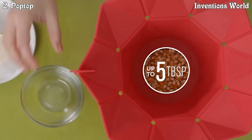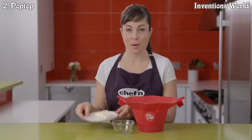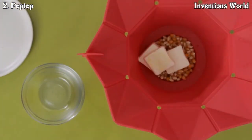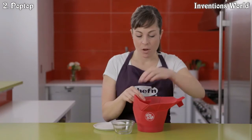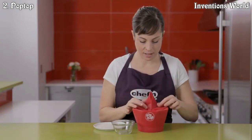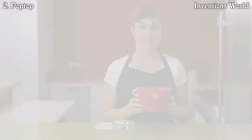Now add the good stuff. The PopTop works great with cooking oil, or even better, butter. To close the PopTop, fold in the triangles one by one, like this. Then place in the microwave for about 2 minutes.